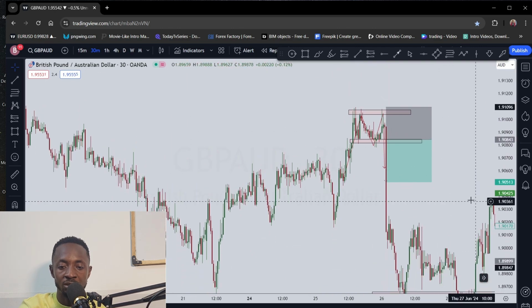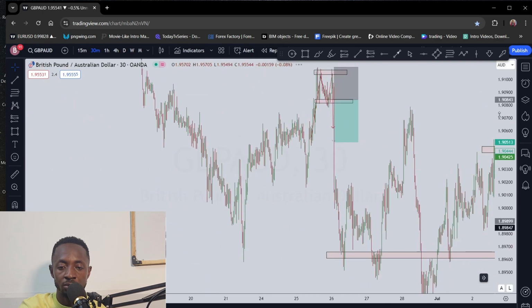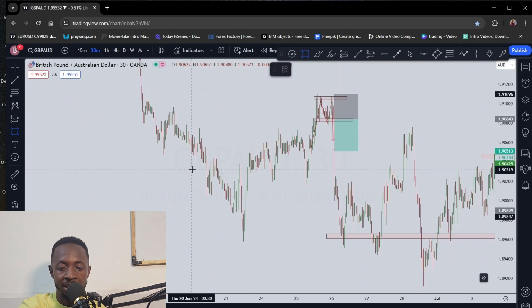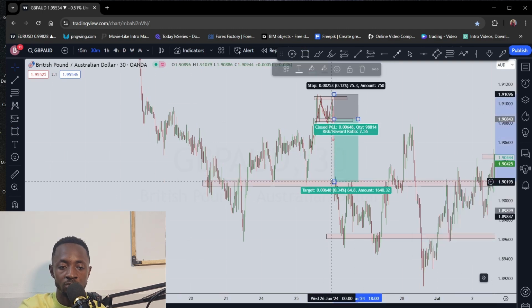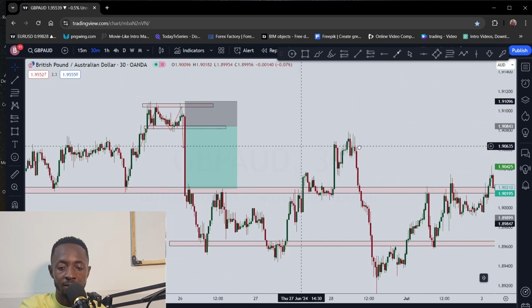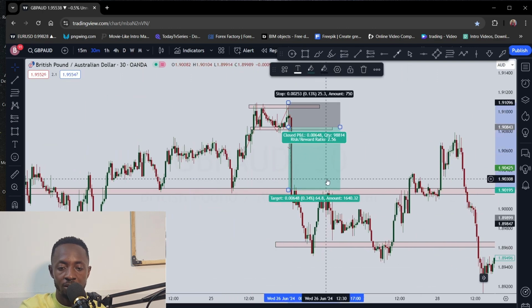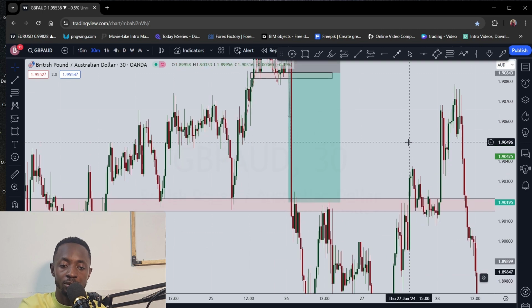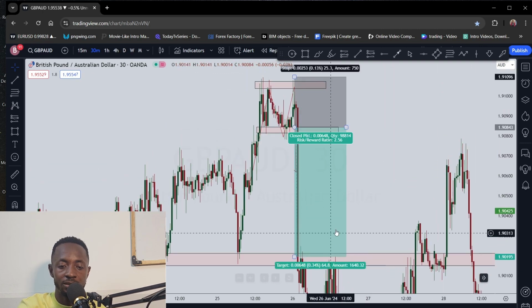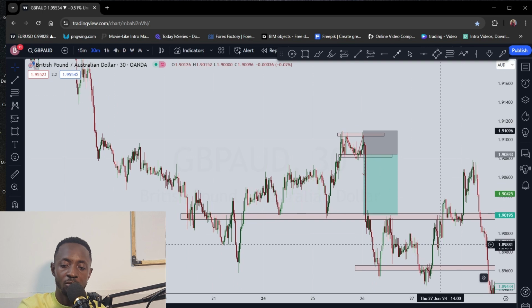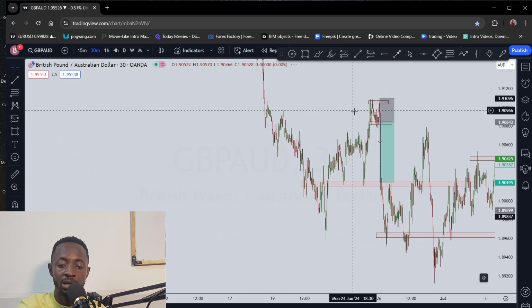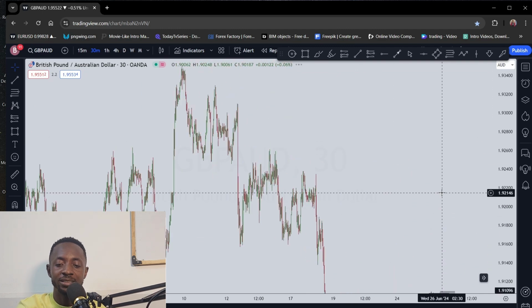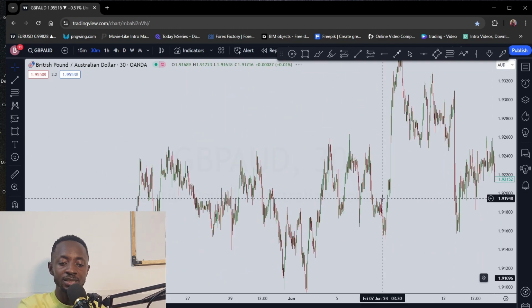So what would you have done? This is where I would have bought, put my stop loss above that high and targeted the next support. Which support can you see? Right here. This is my next support. And as God would have it, it broke right into it. In fact, I think this was even the news because the candle is so strong. My God, look at the way it just broke down neatly and kissed our TP, right? So that's an example of a double top.